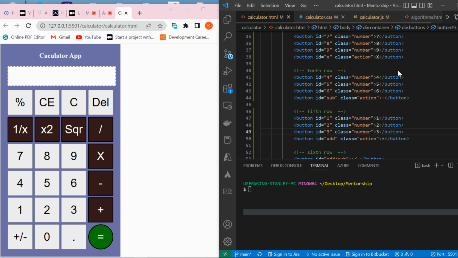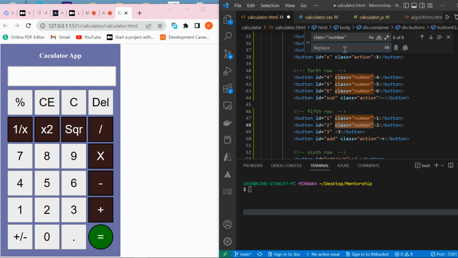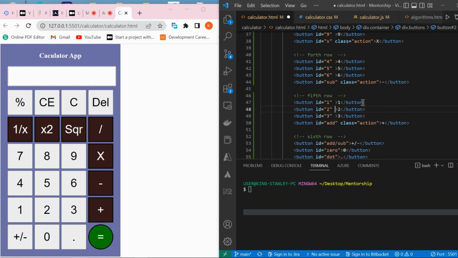What happened is we can then come here and remove the class, because the class does not even exist, and we have removed the class. So we can come here now and remove the class numbers because they don't exist again in our CSS. So it's actually irrelevant. What we can do here is just look at our code in our VS Code and say replace all of them with empty space. So we have removed all of them everywhere it appears in our page. Okay, sir. Noted, sir.